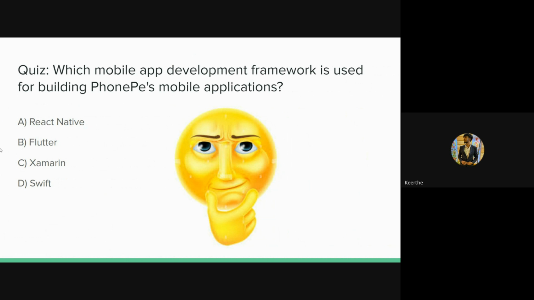Give your answers in the chat so I can check them. Option A is React Native. Option B is Flutter. Option C is Xamarin. Option D is Swift.